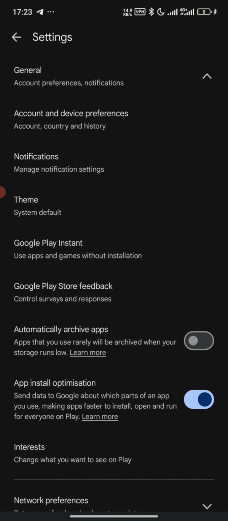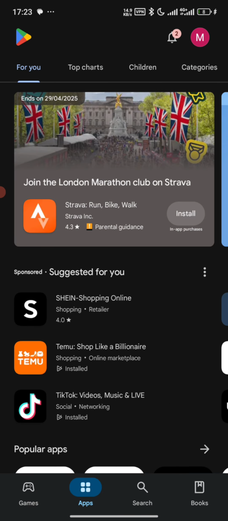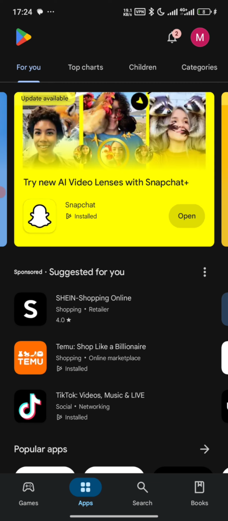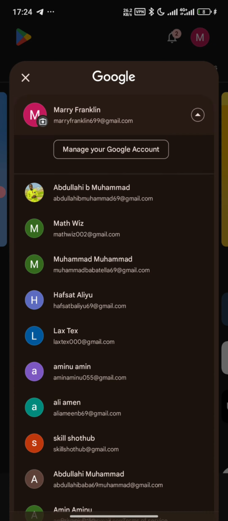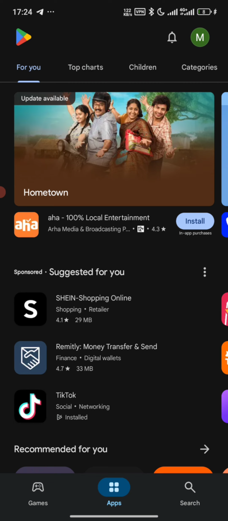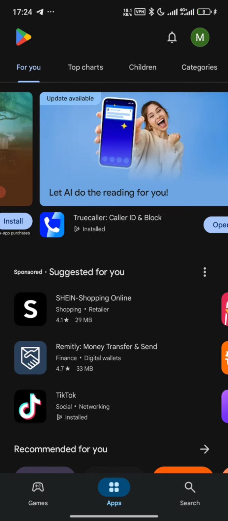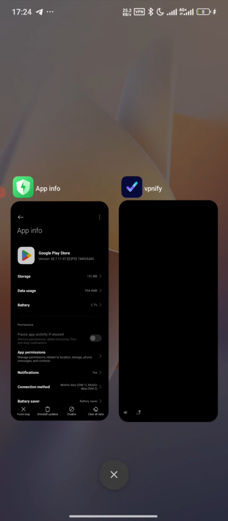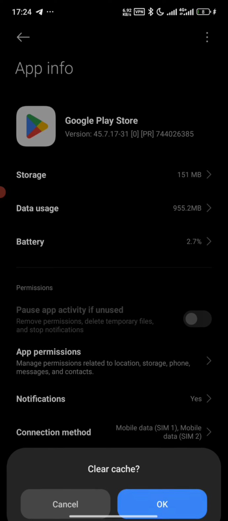If you use this method and it does not work out, and you have another Gmail on your phone, you can just switch from your current Play Store account to the other account after you use this method, and it will work. You don't have to clear the cache. You just connect your VPN, log in, and once you are in, switch the account you are currently in and open the Play Store. It will work that way.